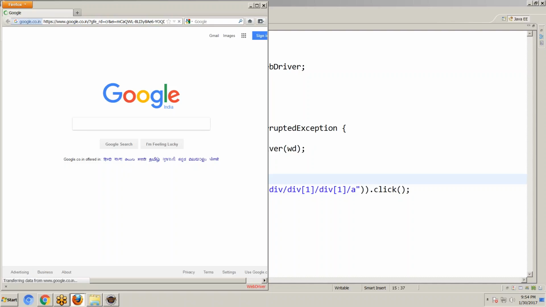Google, Gmail, Google. That is the concept of listener class.